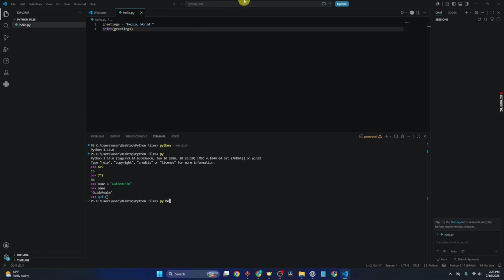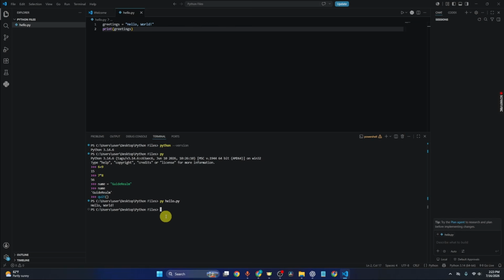So I'm just going to type it exactly. After typing, you can press enter and you will see it is also successfully printed. And if you are on macOS or Linux, you can type python3 and then your file name. This method is one of the most common ways to run a Python program. You will use it often as you continue learning Python.